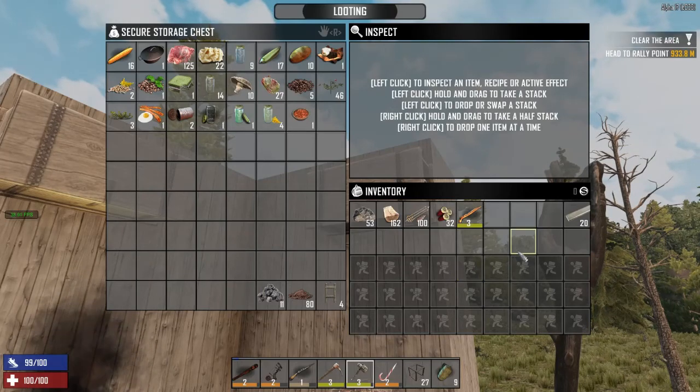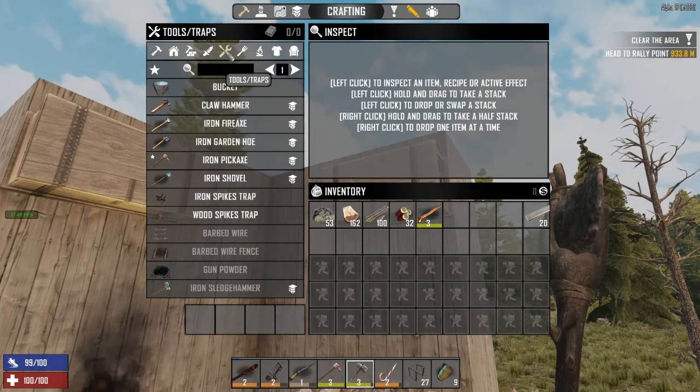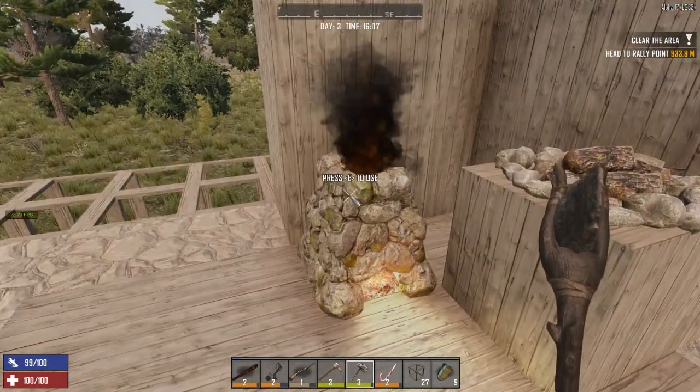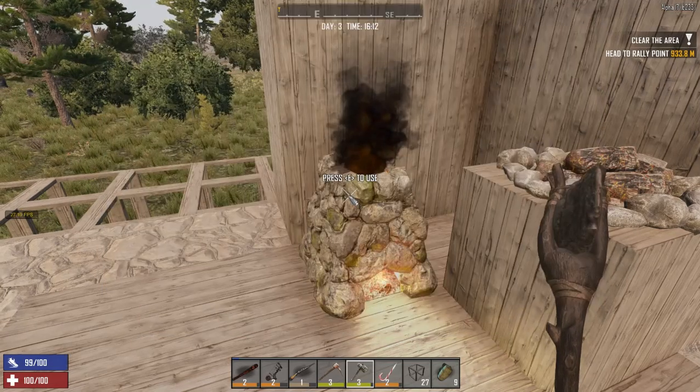Sweet. So, let's go ahead and queue up our axe. Iron fire axe. Oh yeah. 2 minutes. And this will help us because we haven't mined anything lately. So what I would like to make next is a shovel, because we don't really have any gas to run the auger. A hunting knife would be good too. So let's look at those.